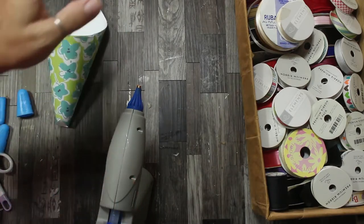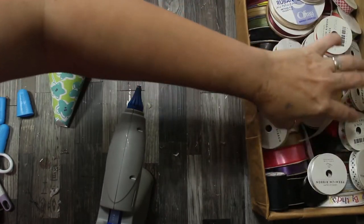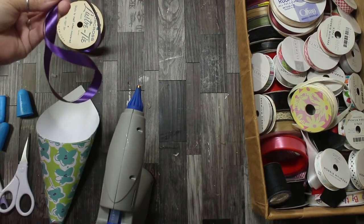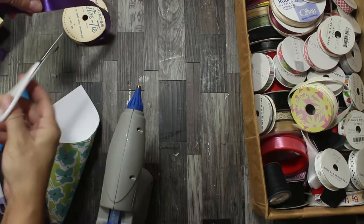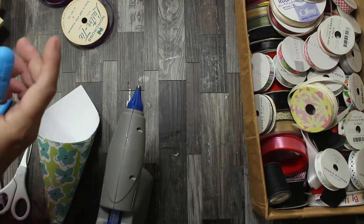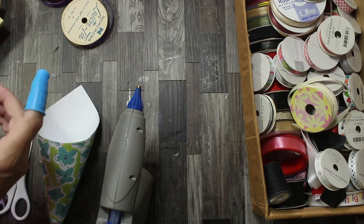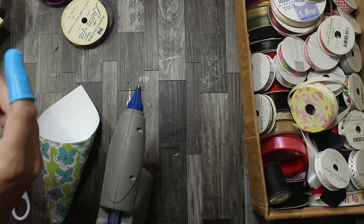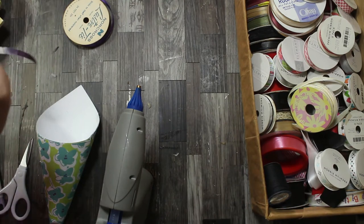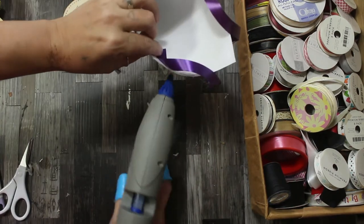It's all glued. I've got a box full of different ribbon to play with. So yeah, I'm gonna go with this purple right here. Kind of matches a little bit. So I'm gonna cut a length of this purple ribbon here using my nifty little finger protector thingies. And so I'm gonna just hot glue this ribbon to the inside. I'm all out of frame and out of whack here.